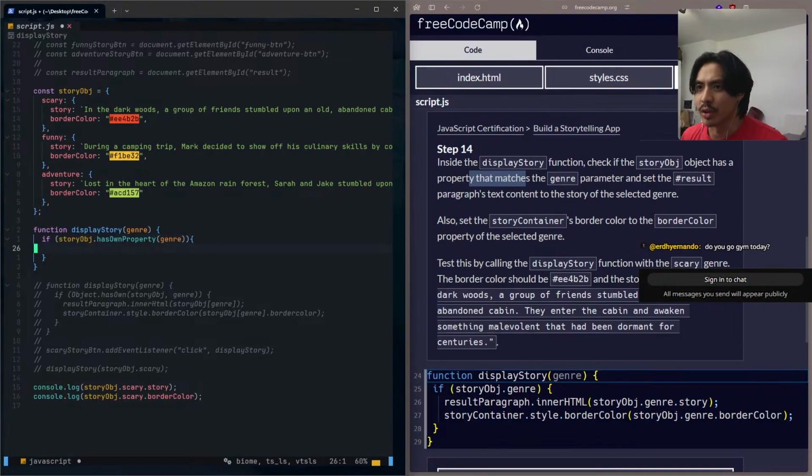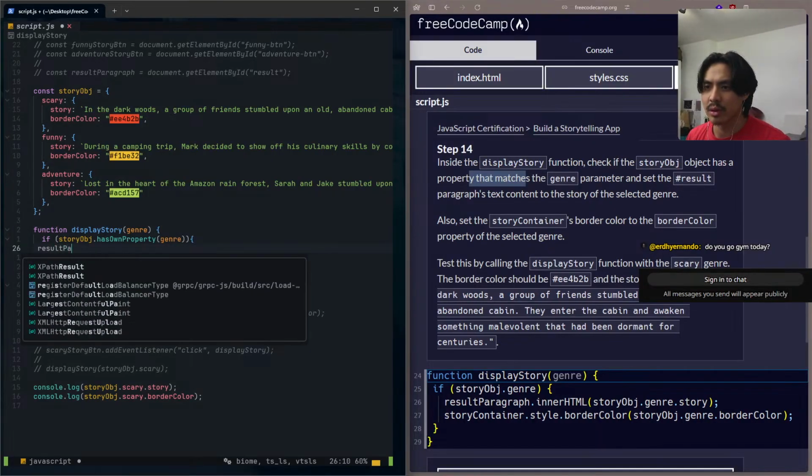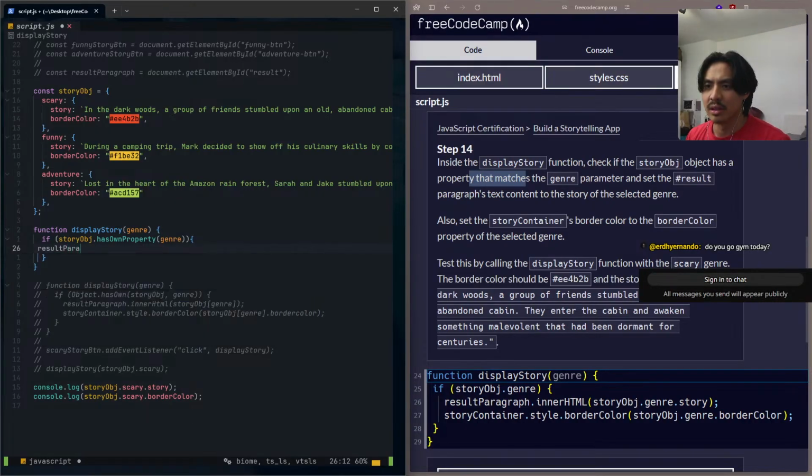we need to set the result, which in this case, we already know the result paragraph, right? Okay, this is just result paragraph.